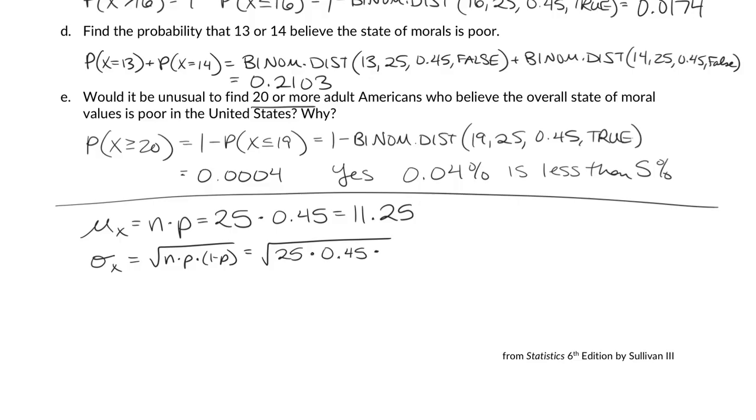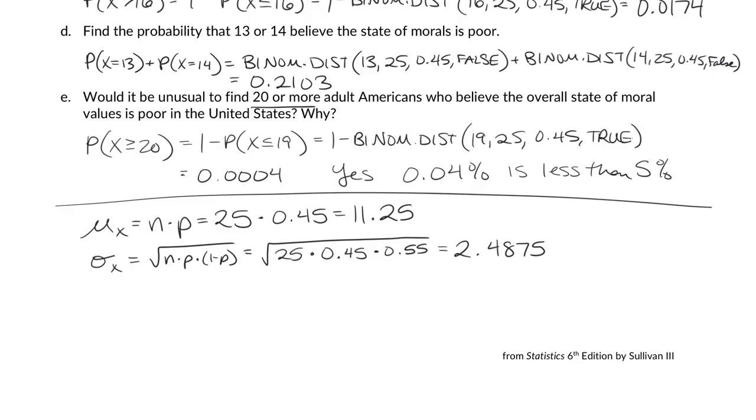What is the 1 minus p thing again? If the probability of success is p, what is 1 minus p? Failure. So if it's a 45% chance of us getting it right, what's 55? So I'm going to multiply that by 0.55. In Excel or in a calculator, whichever one you're faster with, please calculate the standard deviation using the efficient formula. 2.4875. I'm going to keep all 4 decimals.